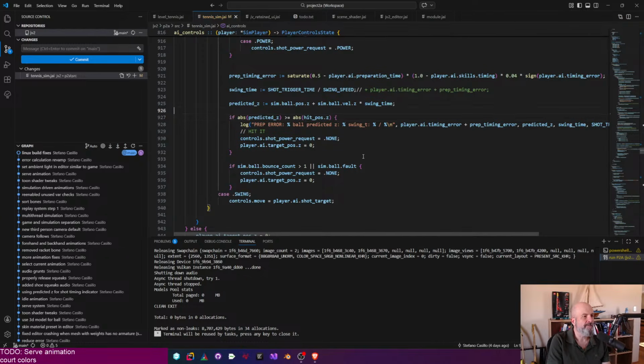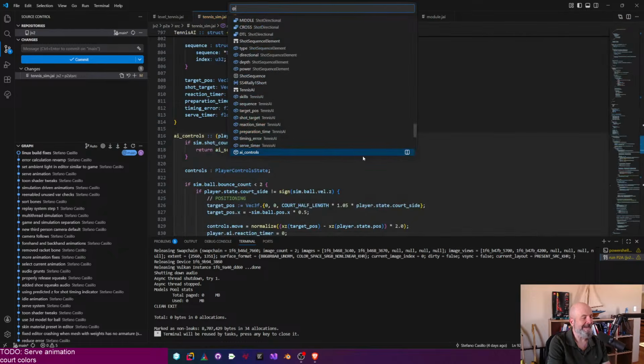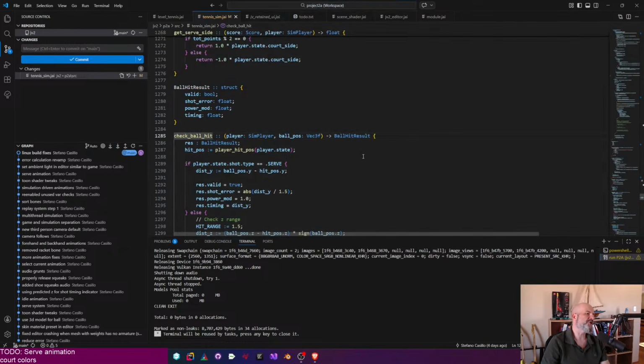And if I was in Rust or in C++ or any kind of language with methods, I know that I would be looking into, okay, maybe it's a method of ball. Okay, it's not a method of ball, so maybe it's a method of player. Okay, it's not a method of player. Is it a method of the match itself? It's going to be somewhere in there. But here now, I don't know what it is. I don't remember what it's called. And is it check? Here you go. Check ball hit.